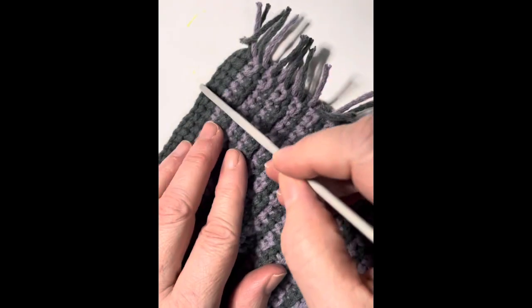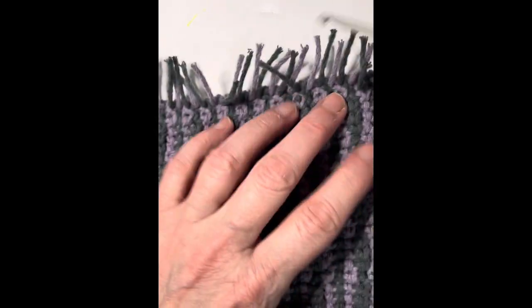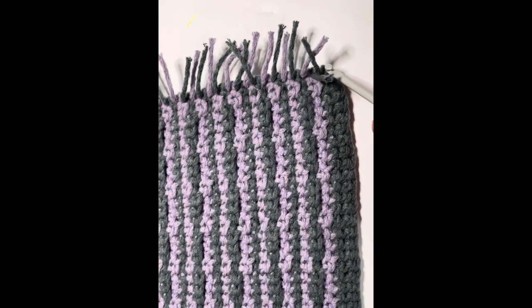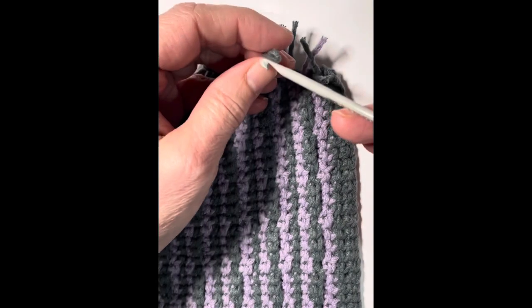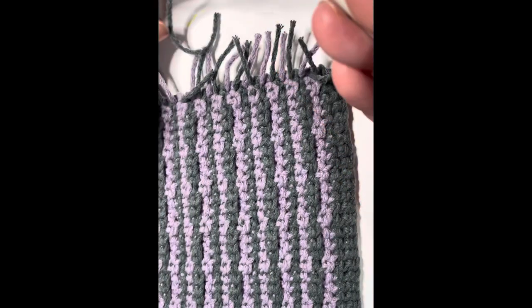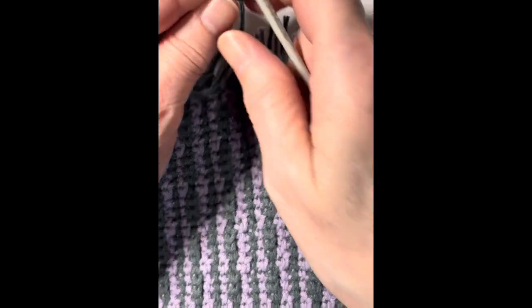And then of course over here you're going to do the same thing. You're going to move back one stitch. So we're not going to actually start on the corner. I know that that's where most people like to start if they're new, but in this tutorial we're actually going to pick any spot that isn't the corner. Okay, so we're going to slip stitch into it.